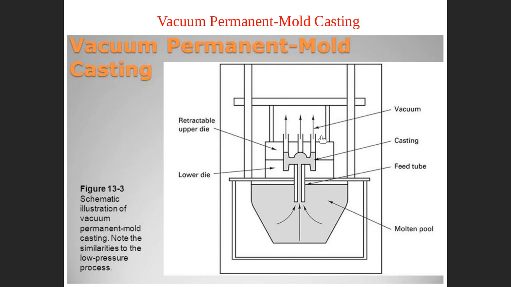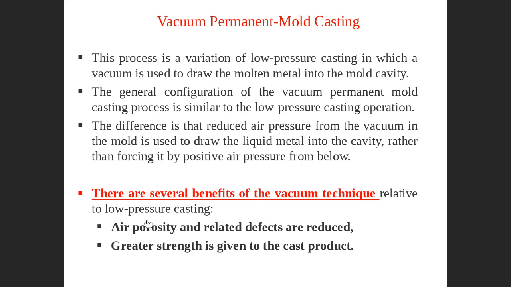But here vacuum means negative pressure. No pressure, but negative pressure. This is a liquid. They put the liquid here, it's closed, and then they apply negative pressure. When they apply negative pressure, the liquid will move up to fill the cavity, as you can see. And this is better because no pressure is being applied here, no gas trapped inside. This one produces full density and very little porosity compared with the previous case. So air porosity can be reduced, defects due to porosity can be reduced. A greater strength is given because definitely the quality will be better with vacuum compared with the low pressure mold casting.